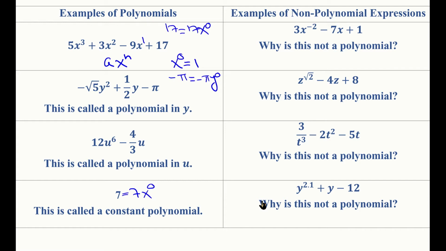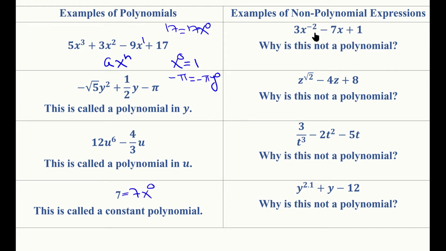All right, so on this side we have a few examples that would not qualify as polynomials. So for example, right here, it looks kind of polynomial-ish, you could say, but the problem, of course, I'll let you think about the problem before I tell you. See if you can figure out what's wrong with this expression, which deprives it from the opportunity of being called a polynomial.